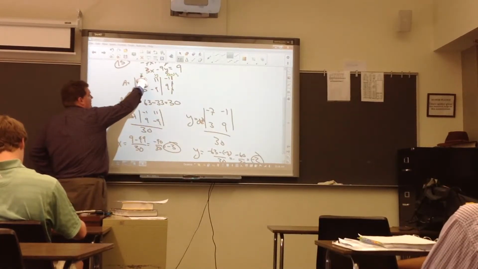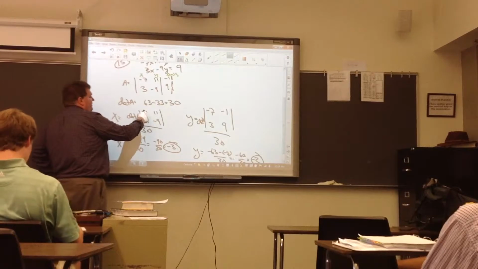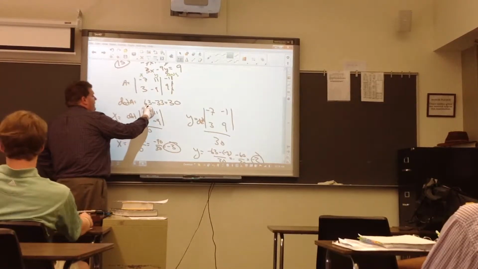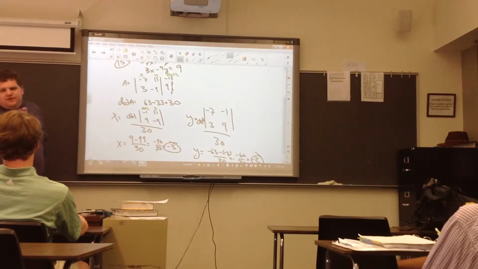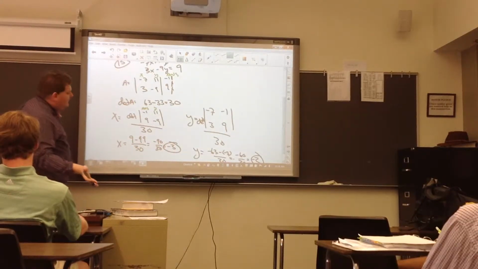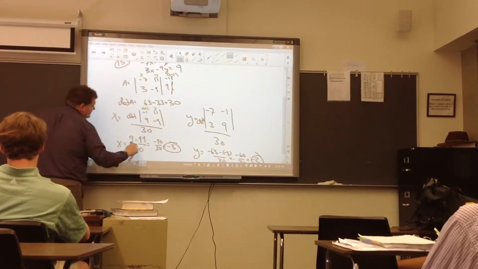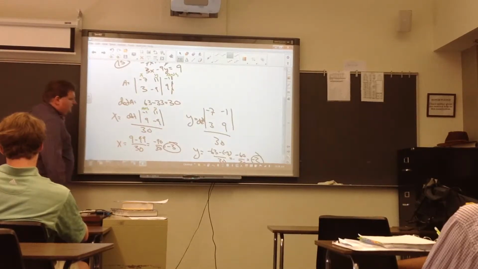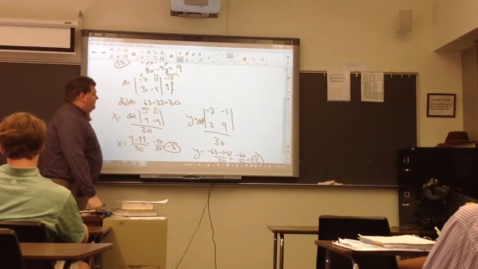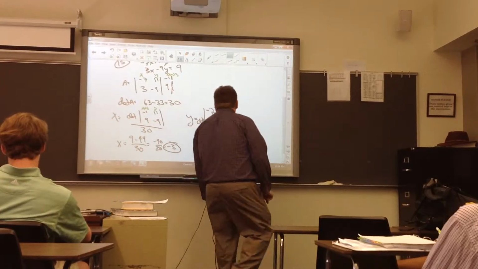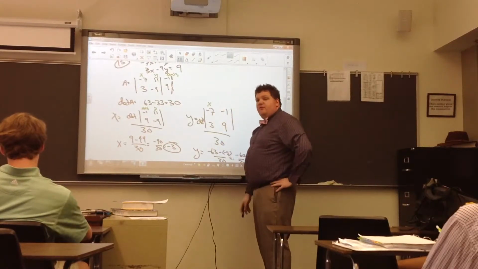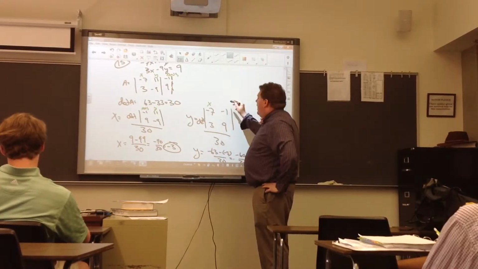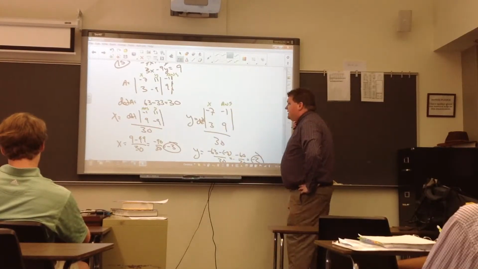So the x column, the -7, 3, gets replaced with -1, 9. But the y column stays the same because I'm not solving for y. So I'm not going to make a change there. Doing it this way allows me to solve for x. That's how I got x equal to -3. Likewise, for y, I do the same exact thing, but this time the x column stays the same because I'm solving for y, not x. And it's the y column that turns into the answers. Then work it through to get -2 as my answer.